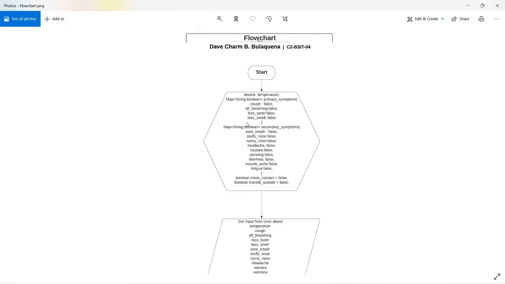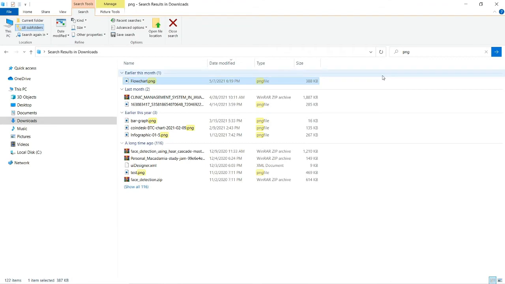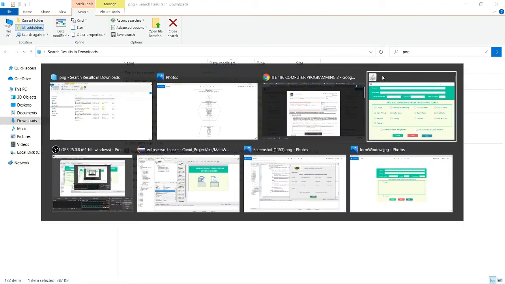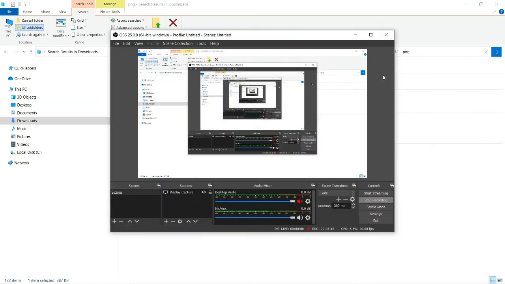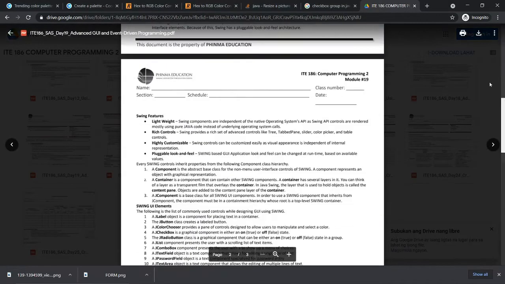So that's the overview of our flowchart that we will use as a guide to know how to build the back end of the project. So here's the module.